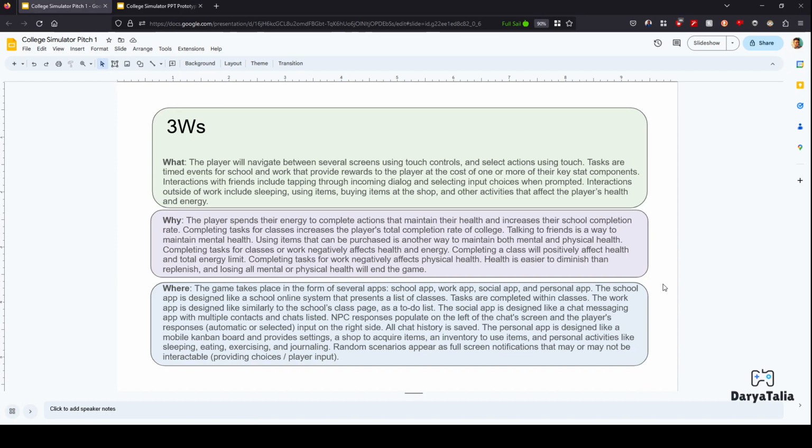NPC responses populate on the left of the chat screen, and the player's responses, automatic or selected, input on the right side. All chat history is saved. The personal app is designed like a mobile Kanban board, something like Trello or Asana, and provides settings, a shop to acquire items, an inventory to use items, and personal activities like sleeping, eating, exercising, and journaling, along with other ones that can be unlocked later. Random scenarios appear as full screen notifications that may or may not be interactable, in which they would provide choices or player input.